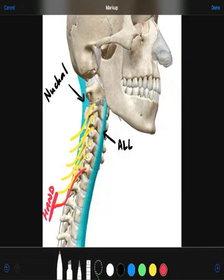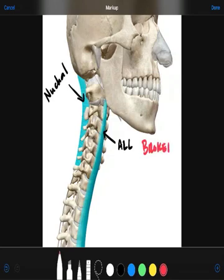And what they didn't do was take an x-ray that looked at the alignment of the neck. So I'm going to erase some of this. And what they did was they looked at to see if there was anything broken, and there wasn't. They looked to see if any of the ligaments were completely torn or ripped, and they weren't.